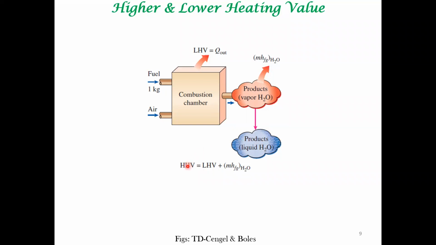So your heating value is higher when the products are in the liquid form, compared to products being in the vapor form. And the difference between them is the enthalpy of vaporization, the difference between enthalpy of vapor and enthalpy of liquid, and this depends upon the mass of products that are being formed.